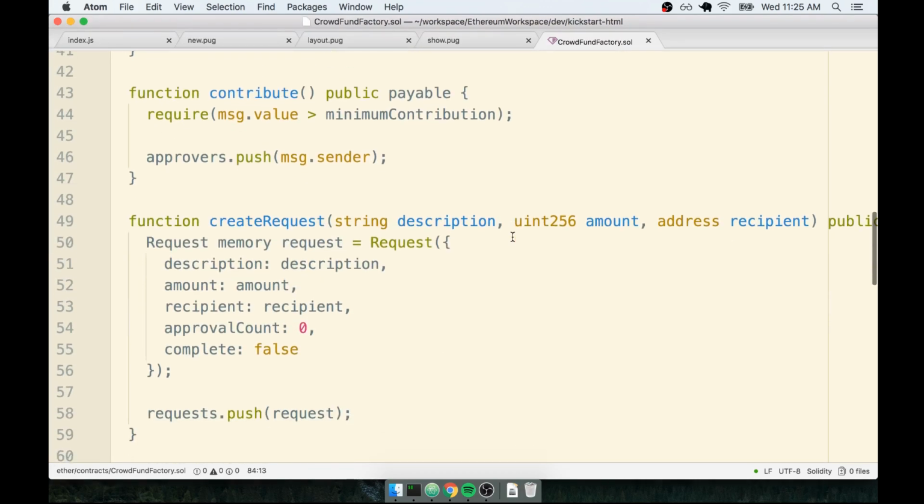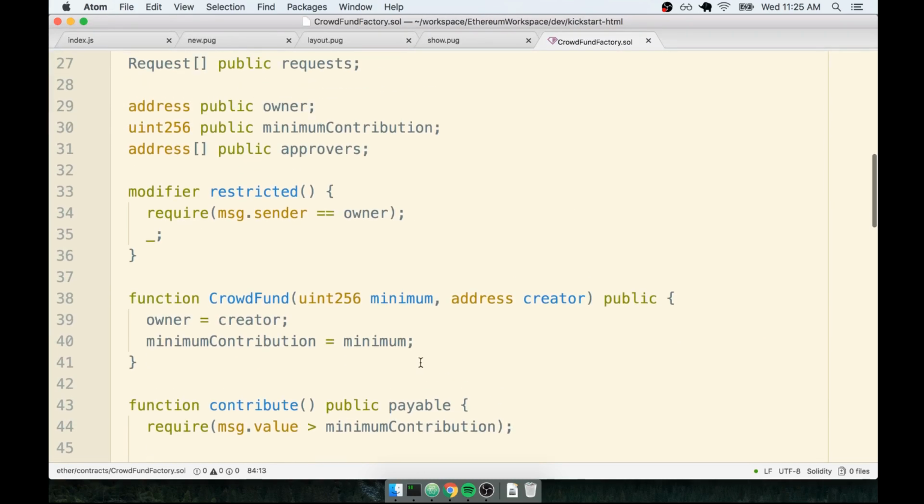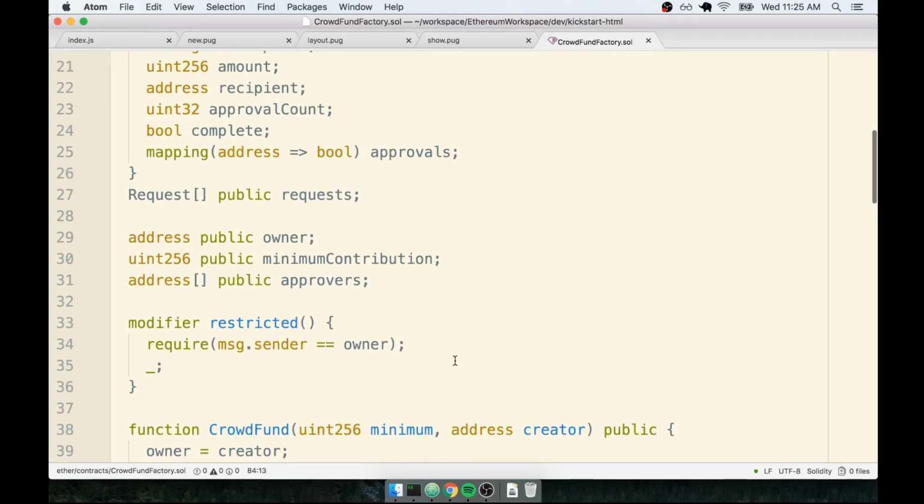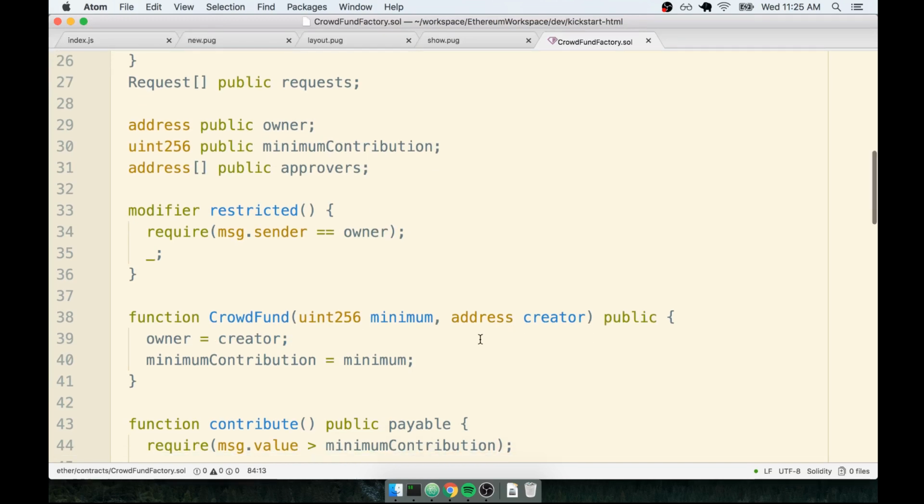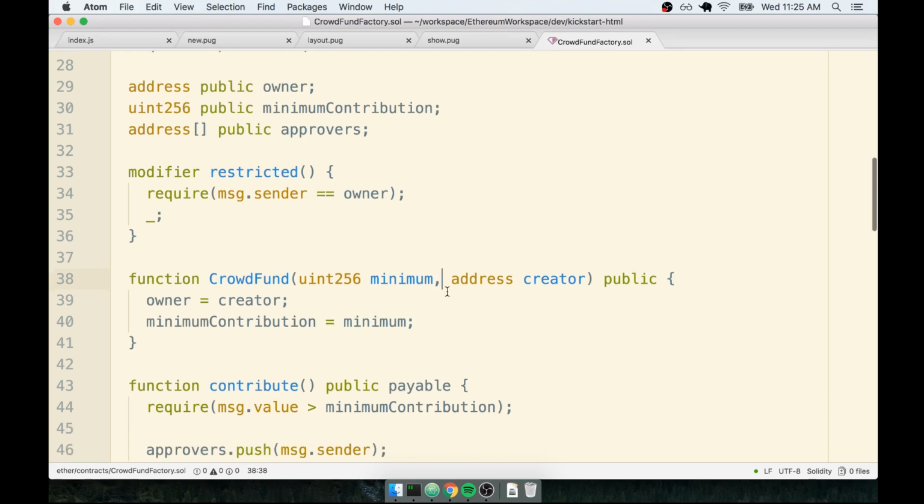One other thing that I would really like to do on the crowdfund contract itself is store a short description about what we're actually trying to crowdfund here. So I think that I will add on another property to the constructor. And we're also going to reorder the constructor arguments here because I feel like the minimum contribution shouldn't be first. So we're going to give this thing, oh boy, we'll come back to this. I'm getting ahead of myself. I'm trying to do multiple things at once. So we'll come back to that description or title thing in just a little bit.